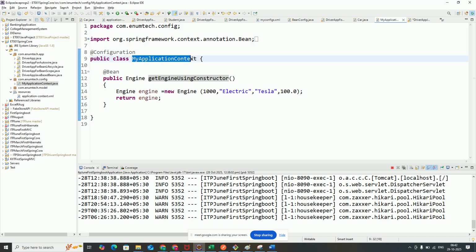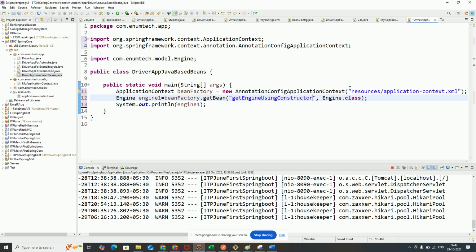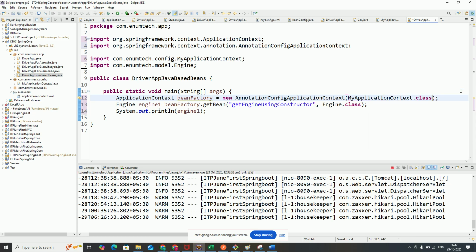My application context, which is in which package? We can just give the class name and then import that class. So we have to give the name of that class over here, dot class, and import it.